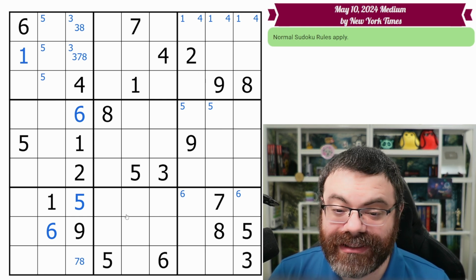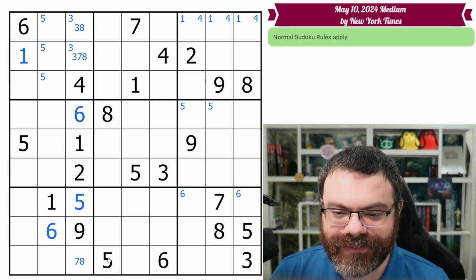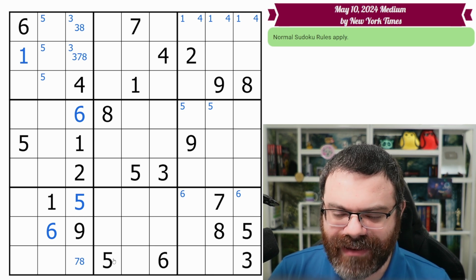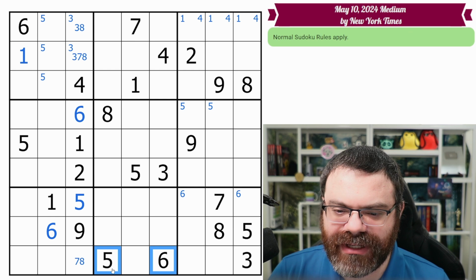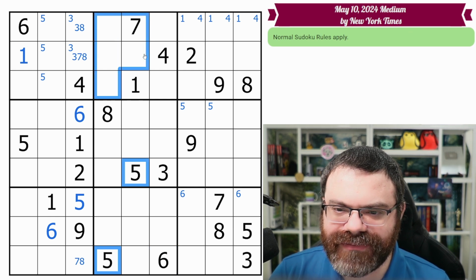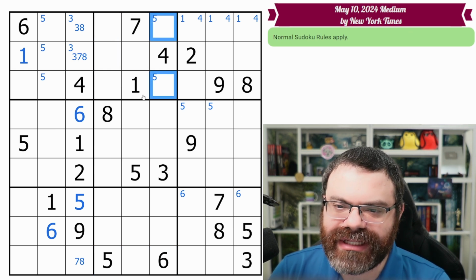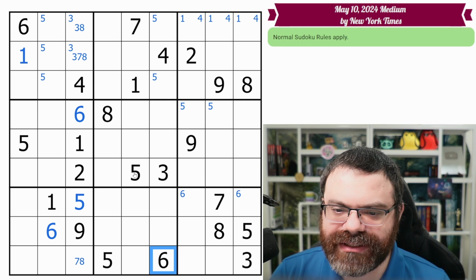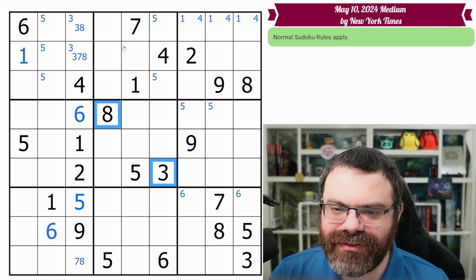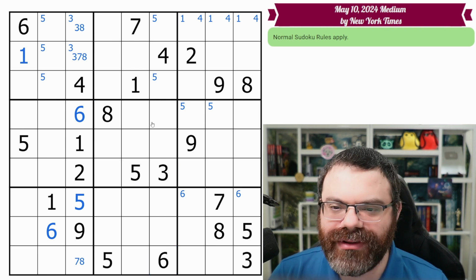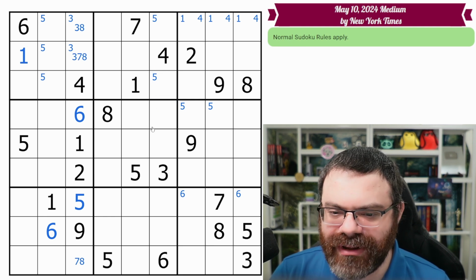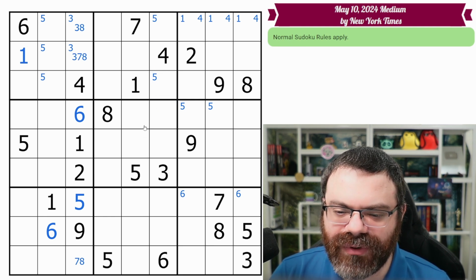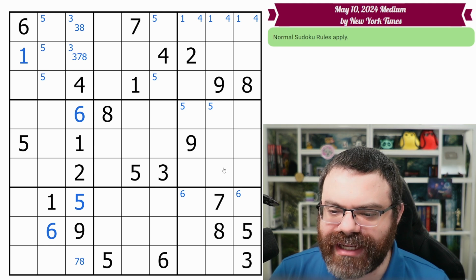We're almost done with stacks, and we haven't found a whole lot, to be honest, but that sometimes happens. All right, so we got the 5 and the 6 in this box, so we're going to use the duplicated 5s here. There's a 5 in one of these 2 cells. No duplicated 6, and then the 3 and the 8 also not duplicated here. So no other buddies. Surprisingly little to find here. There are no filled box columns. There are no columns or boxes down to 4 or fewer. So we're going to move on to the last stack here.